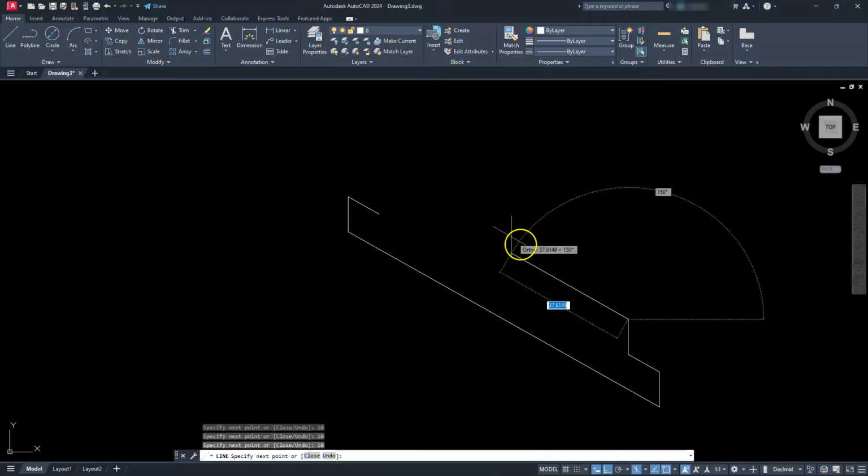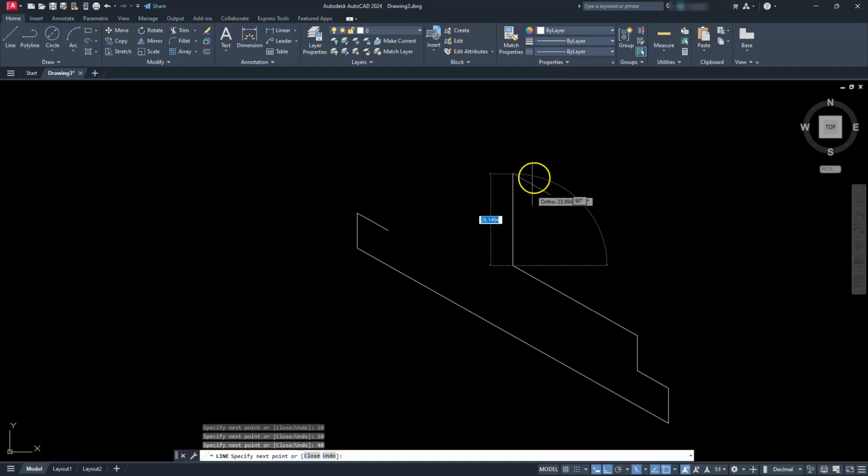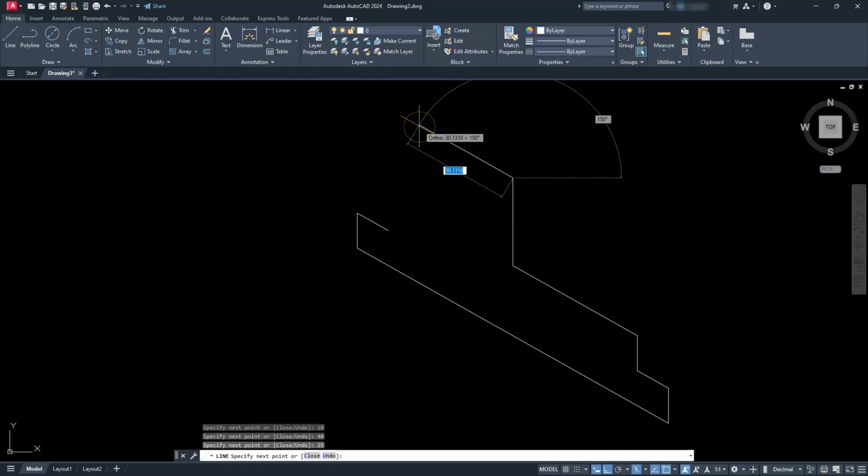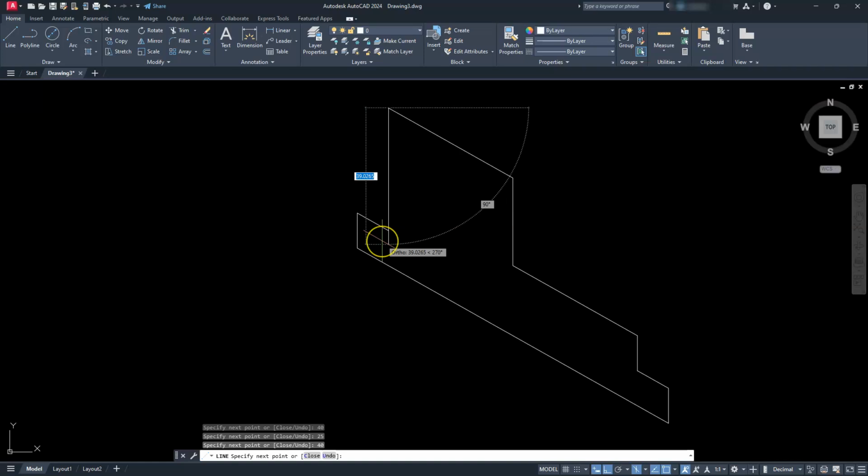Okay, so we're going this direction. The number will be 40. And now to complete this next part, I'm just going to go up a height of 25. I'm going to go back this direction, 40. And then I'm going to come straight down, and it should intersect with this line, so I can simply go C and close it. All right, so now I have almost everything I need to create this isometric view, right?